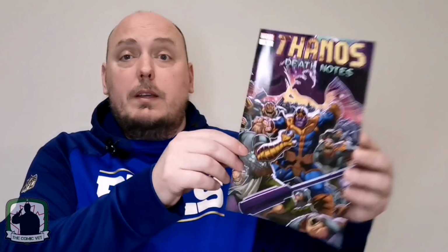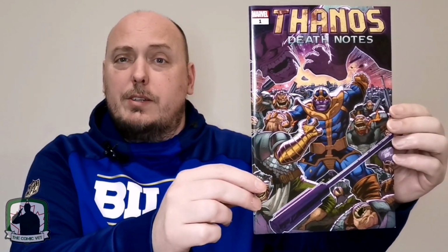Okay, like I said, this is Thanos Death Notes. This is the Walmart exclusive variant cover, representing that it is an exclusive. Yes, it's a pretty fun cover. As you can see, the Mad Titan taking on an entire population. Very, very cool.